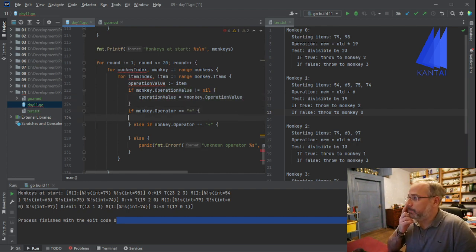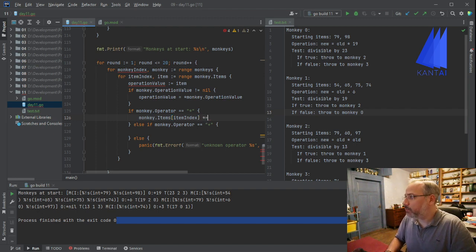So, and then based on the individual operator, we can just do things like here now monkey dot items, and then item index, and we basically update the value for the item index, because if we have the operator multiply, we do something like, does this actually work?